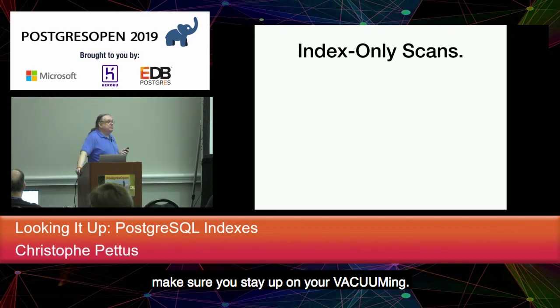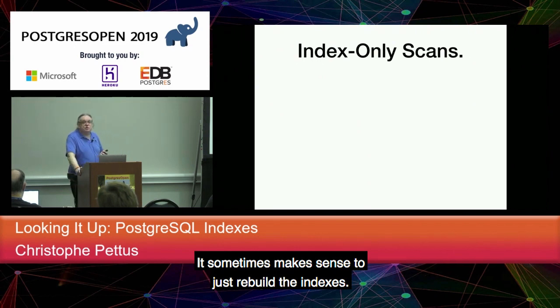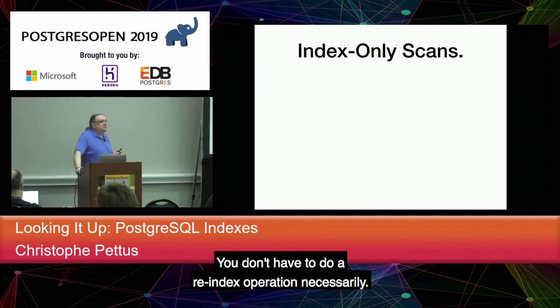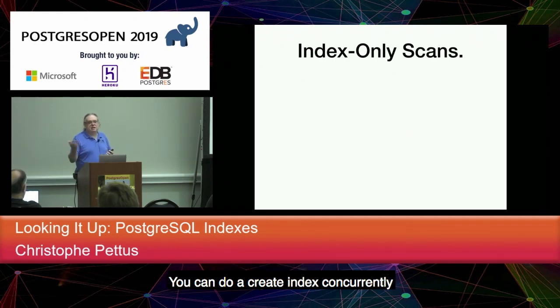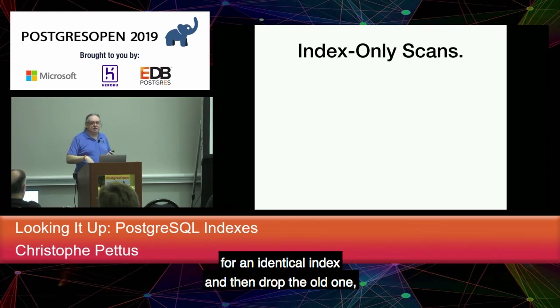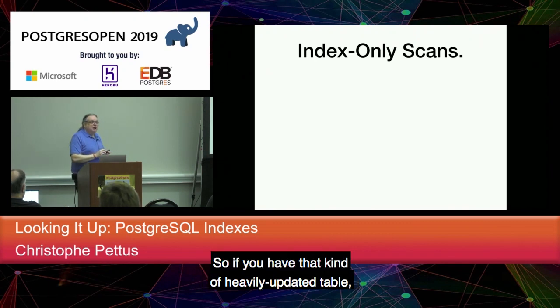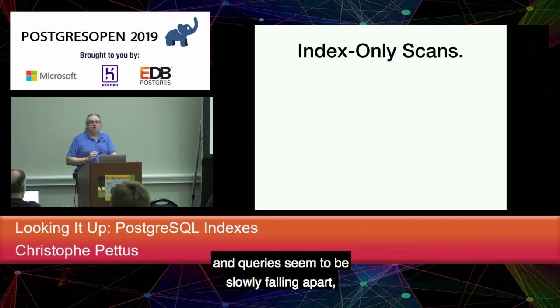Make sure you stay up on your vacuuming. It sometimes makes sense to just rebuild the indexes. You don't have to do a reindex operation necessarily. You do a create index concurrently for an identical index and then drop the old one, for example. So if you have that kind of heavily updated table and queries seem to be slowly falling apart, take a look and see how bad the index bloat is.